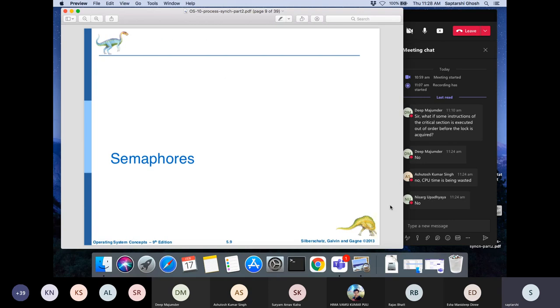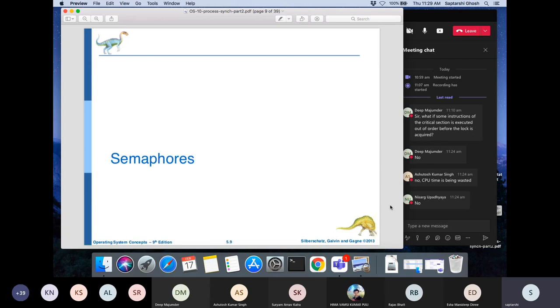Okay, so that was about mutex locks, a simple solution to the critical section problem. By the way, all these things that we are discussing help with the mutual exclusion condition, but they are not guaranteed to satisfy the requirements of bounded waiting and progress. Keep that in mind.